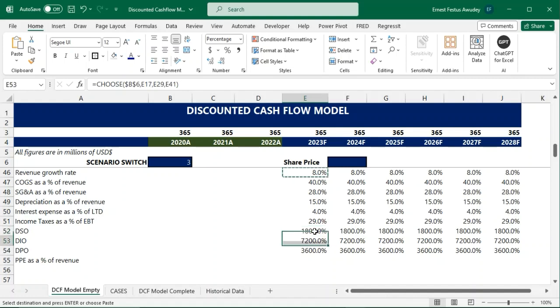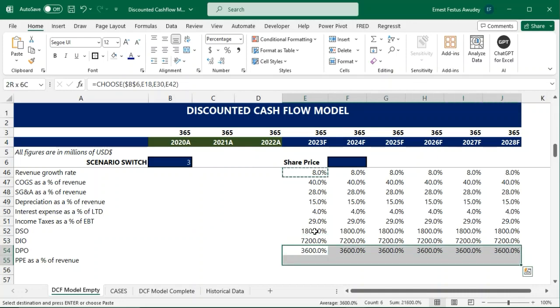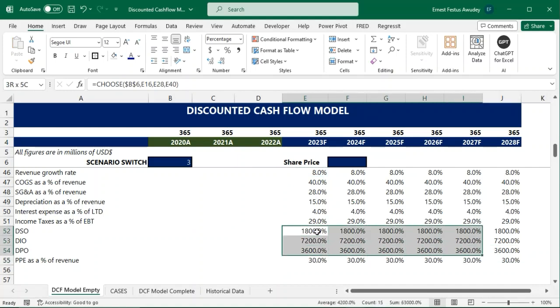These are actually days. So I'm going to select everything here, and then I'll come here and convert it to number with 0 decimal places.